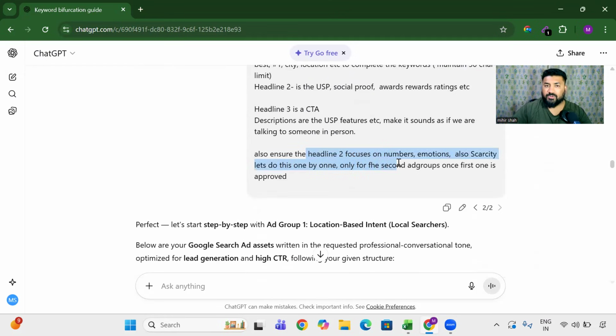Similarly for headline two as well. And also I'm saying focus on numbers wherever possible, 3x ROI, 4x return, etc. Try to grab emotions as much as possible, because that's how you connect to the opposite person. Show scarcity, which is very required, right? Always show like, so many slots left, only so and so numbers left, right? And yeah, this is all it is.